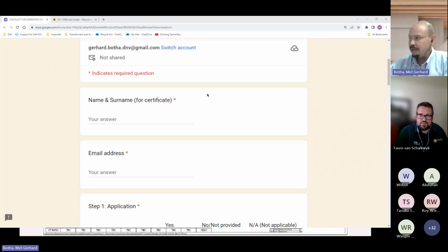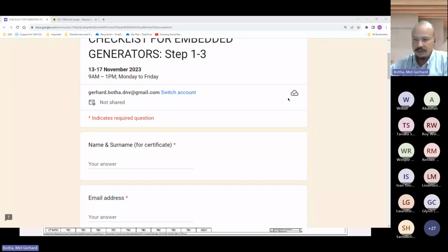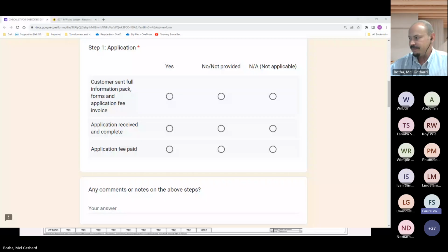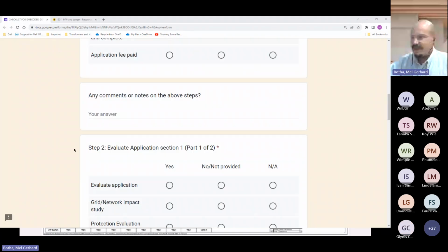Okay, would you be able to share the results? Because I still can't get to the edit option or see the results. Yes, I can do that. Let me just quickly see. You only want to see step 1? Yes, please, just step 1. Okay, I think you have to resubmit everything before you can see it. So you won't be able to. All right, you need to proceed first before we can have a look. Because only 2 people were able to do that, but that's not the total response. Apologies for that. So let's continue then to the next one.